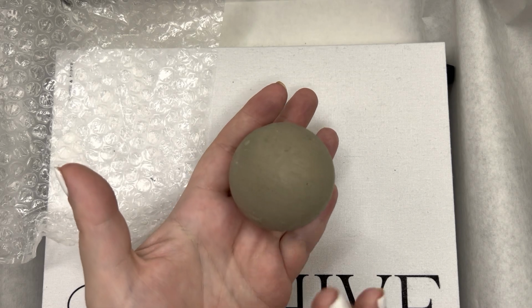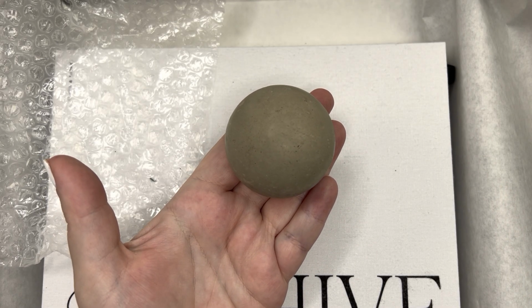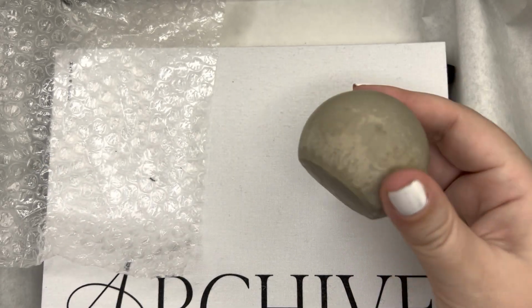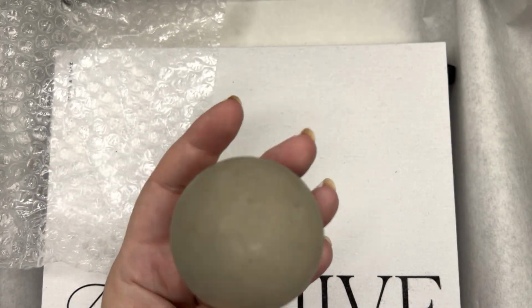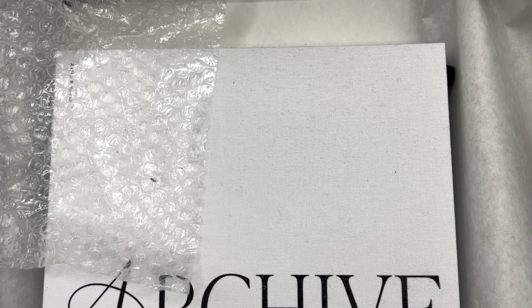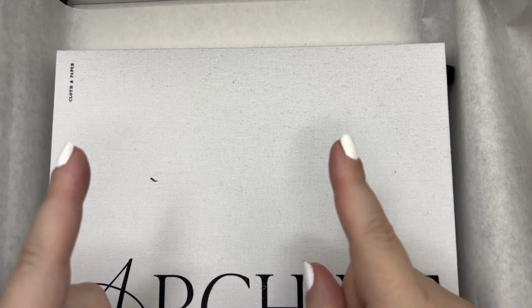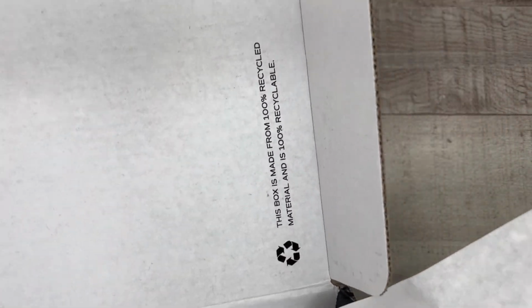I feel like it's a nice desk item, decor-wise, if you like that minimalist look. But it is kind of funny. I feel like you don't see paperweights anymore. But it is a vibe, and I will put this in my new office, which is almost done. I feel like I've been talking about it for months, probably because I have. And I'm really excited to share that with you guys. Let me move the box out of the way.